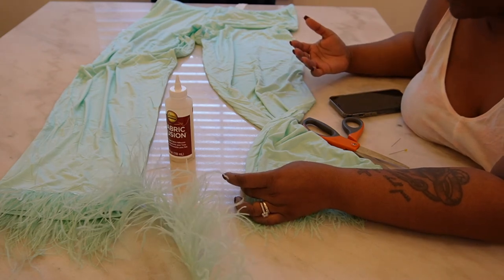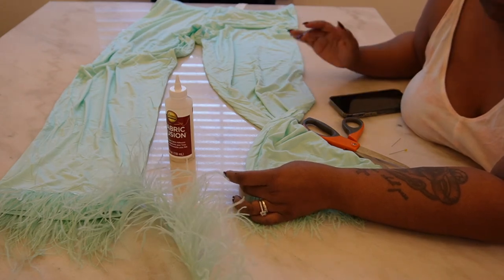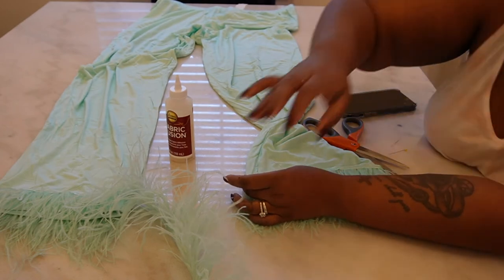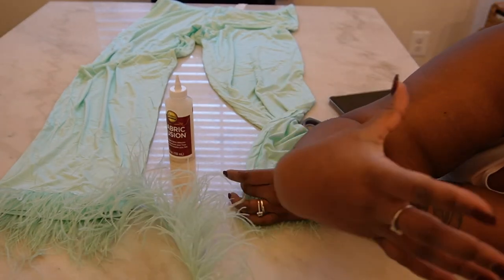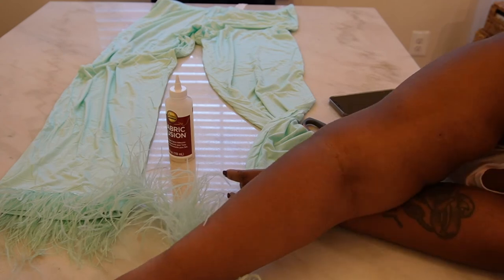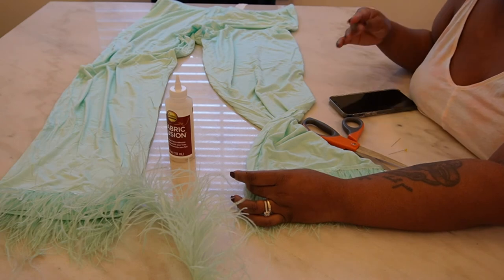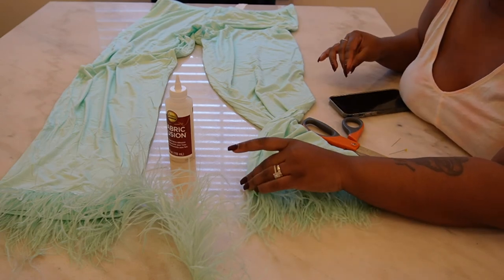And right here, I'm just holding it down with my fingers, just trying to make sure that it's as secure as possible. I'm eventually going to use an object, which is some vases, a water bottle, whatever I could find around that was closed, because I just didn't want the glue to lift.